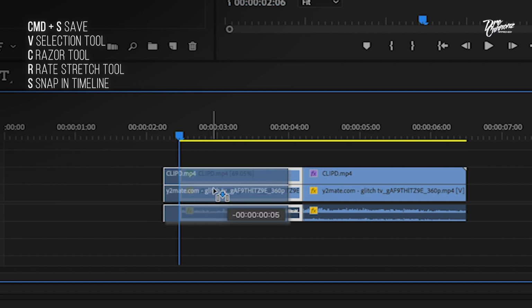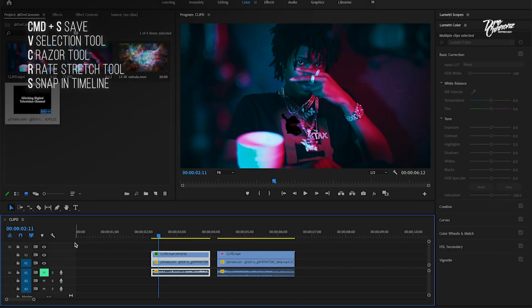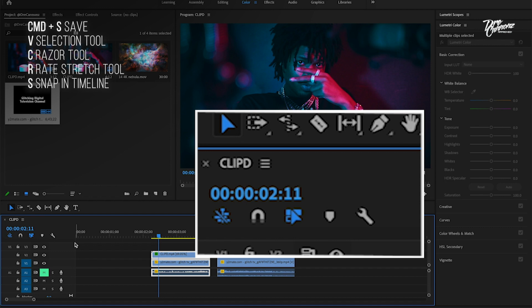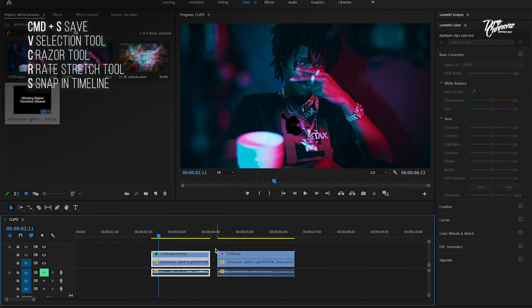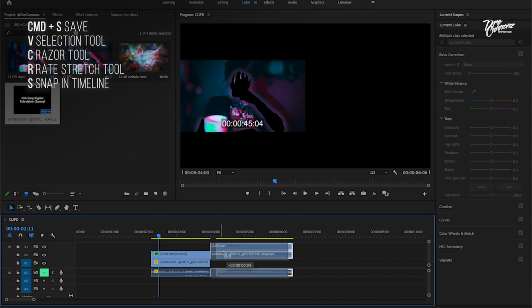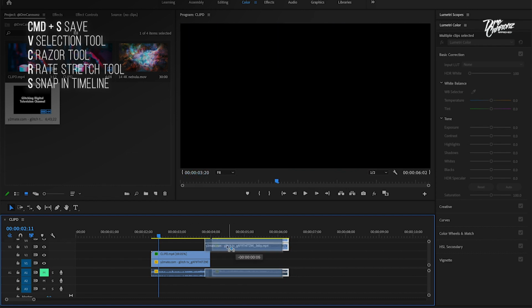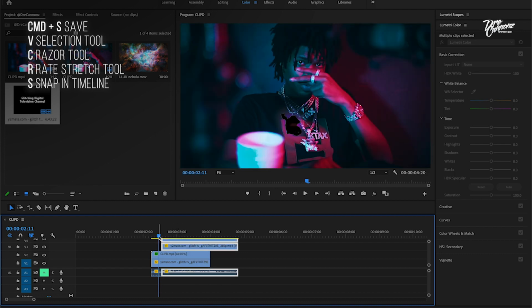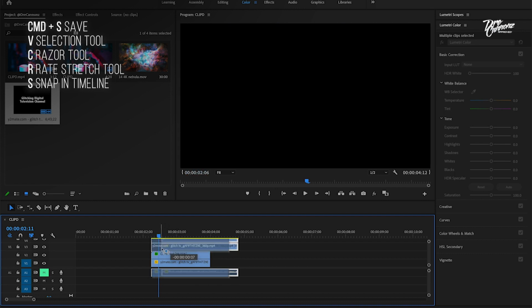The times when I press S and I turn that snap tool off is when I would need to free your clip so you can really move it wherever you want to. You notice how right there by the line, it freely just moves where it wants. Now with the snap tool on, it's gonna snap to any type of clip around there.